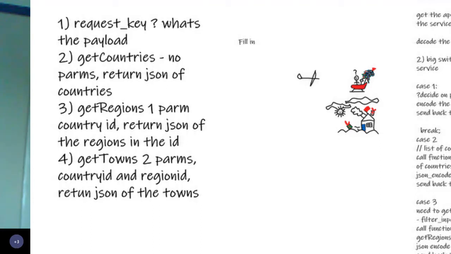Get regions. On this, it will return an array or JSON. Now, I believe at the time, I'm not sure if it's changed or not, but I think there were some issues with C# in how it handled associative arrays, or you had to do something special, given a SQL file of the database. Okay, so it would be fair to assume there will be a table of countries, regions, and towns.